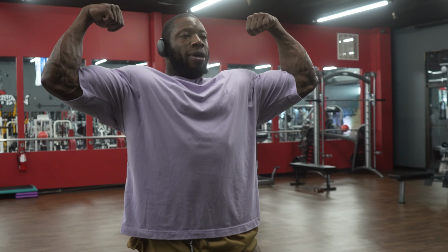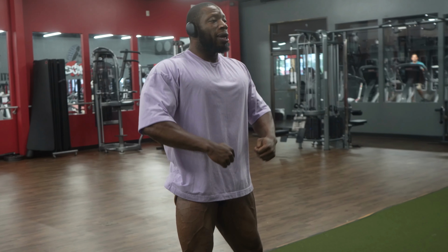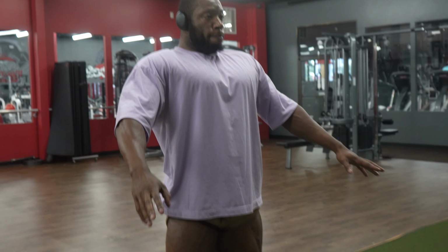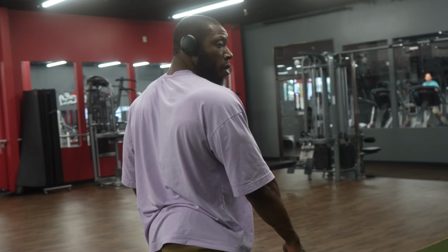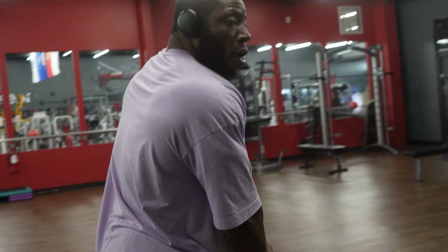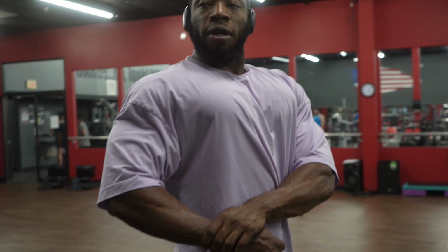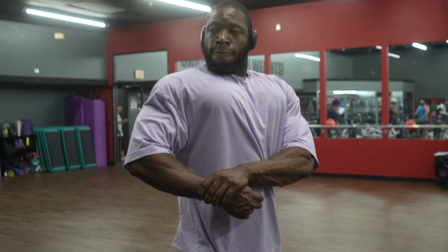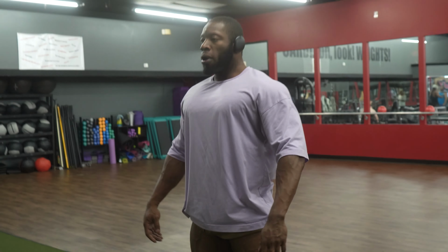So posing is everything. If you're not focusing on this, especially, I say especially, close to showtime, but really if you're not focused on this at all, then you're missing a huge chunk of what's supposed to be going on. This is everything. So, especially between now and time for the show, you better believe I'll be doing posing rounds several times a week, if not every single time I'm in the gym. And then also for check-ins, I'll be doing posing. I'll be working on my breathing.